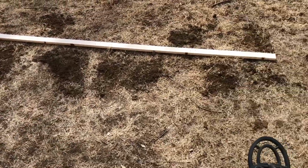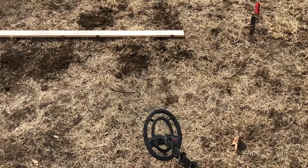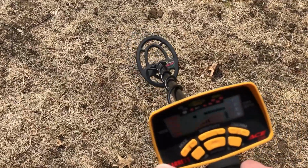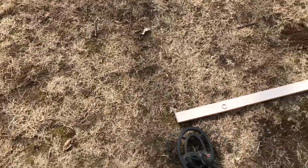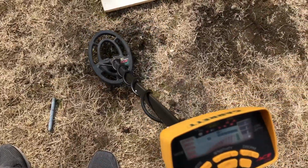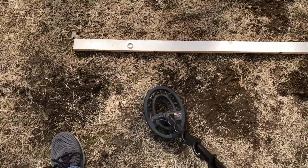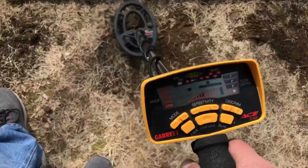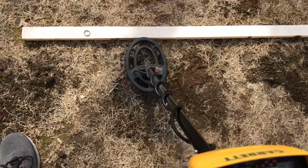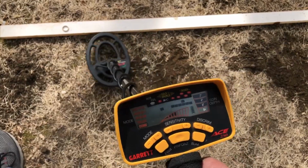Okay, we're back here. We're gonna do something a little different on this. I'm gonna change modes on this Garrett. I'm gonna go to the coin mode, which you can see is a little bit different. And we'll see what we got for detecting that. Penny. 80%. That's an 80% Canadian dime.